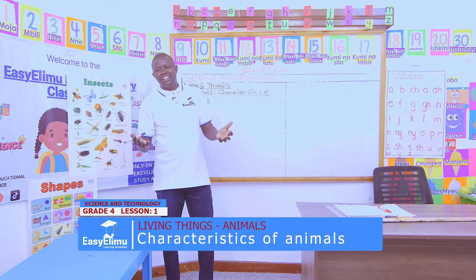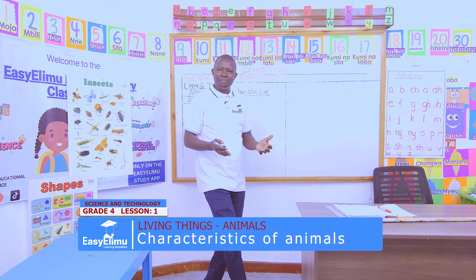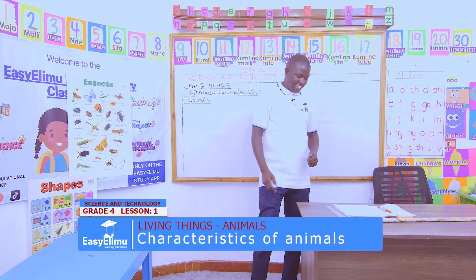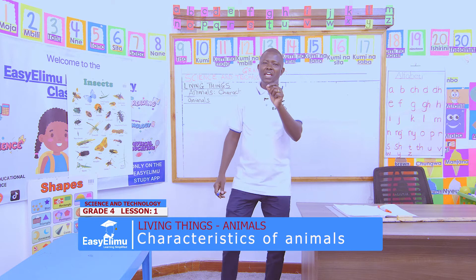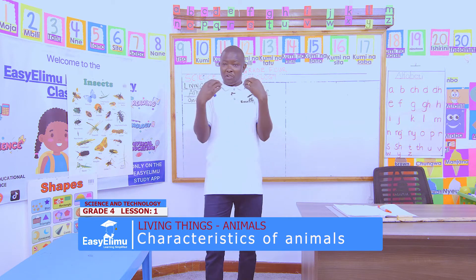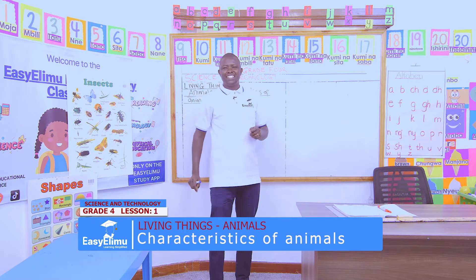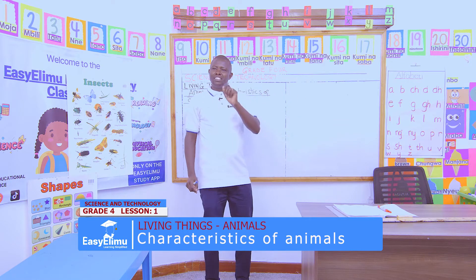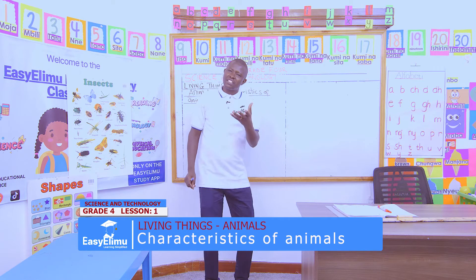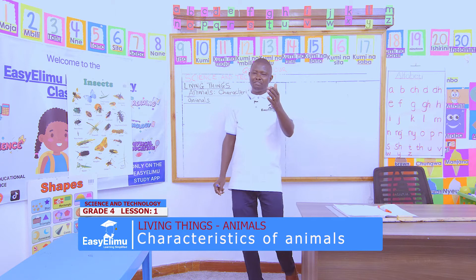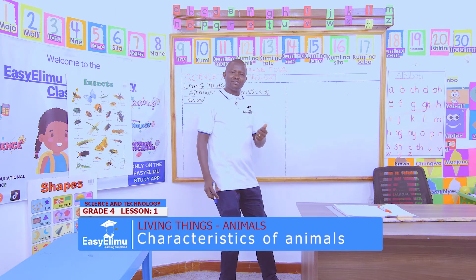On our previous lesson we said animals are living things. We categorize them as living things. In pairs, I would like you to name some animals — not the ones from the song, but animals found in your locality. When you go home, visit your grandmother and grandfather. What type of animals do you find there? Victor, can you give us an example of animals found in our grandmother's farm?